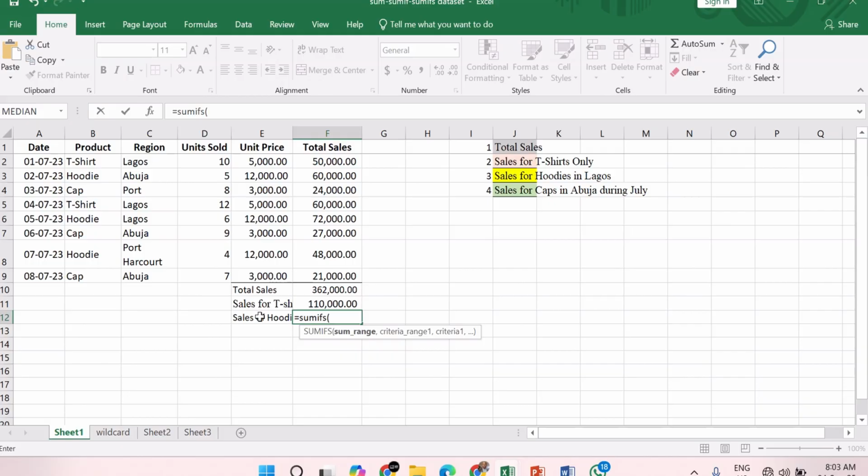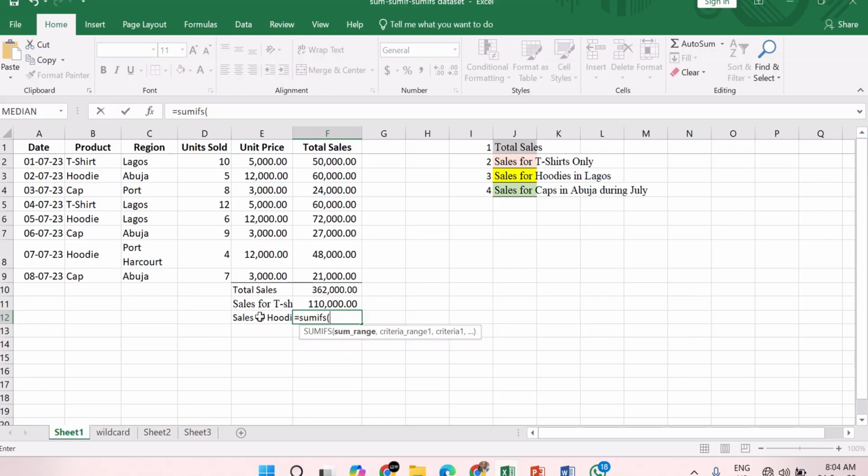I hope you understand. The last one, which is SUMIF, we only treated one condition. Sales for T-shirt only, all right? Just product only. We are not considering the location. So that means the last answer that we got for T-shirt is for all the regions. It's for Lagos, for Abuja, for Port Harcourt. The sales for T-shirt, so that we know how T-shirt products are actually selling in the market in all the regions. But this time around, we are saying we don't just want the product. We want to know for each of the locations. At that point, you can no longer use SUMIF. So we turn our attention to SUMIFS. So that is when you have multiple conditions. Whenever it is more than one, you are going to turn to SUMIFS.